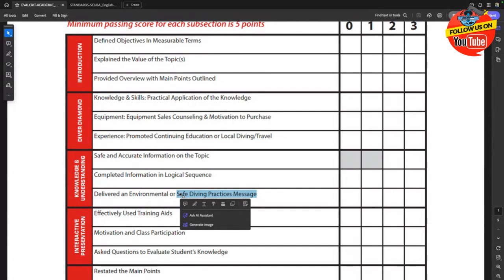Know your equipment. Absolutely, that's an easy one, right? Yeah. Practice and check your equipment before you dive, before you go on your trip, while you're on your trip. Yeah, know your equipment. Nikki, how about you? What's an easy safe diving message that you can throw into just about any class? Well, one of the things that we talk about, even within the independent diver, is not to dive alone, that you're supposed to be with your buddy, and how close is appropriate, considering that you're diving with a buddy who could help rescue you if something went wrong.